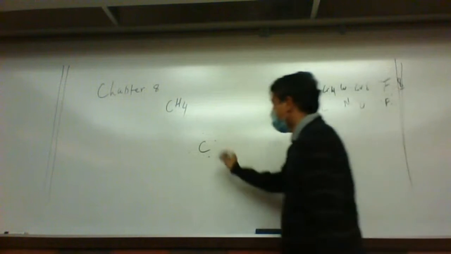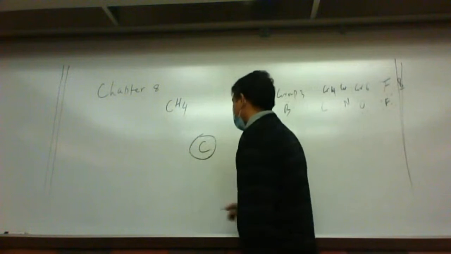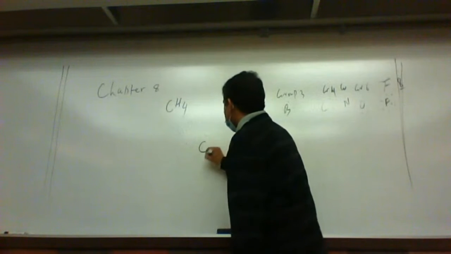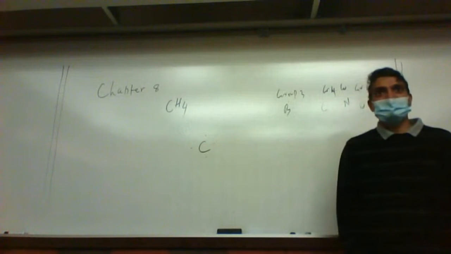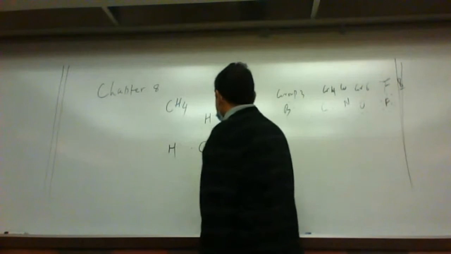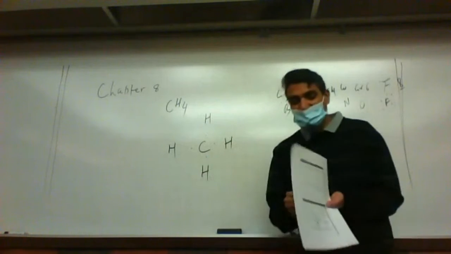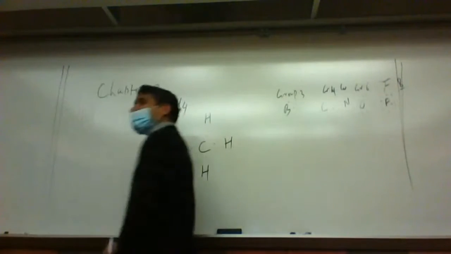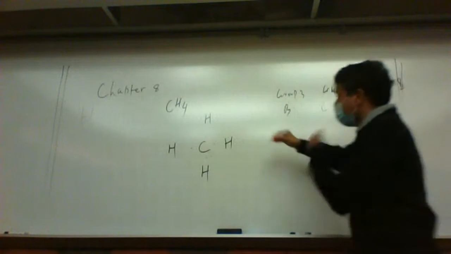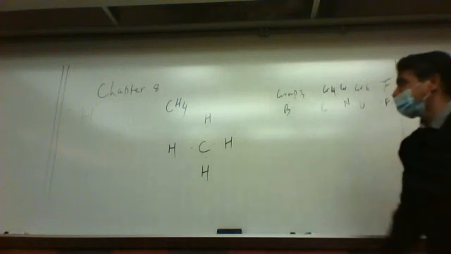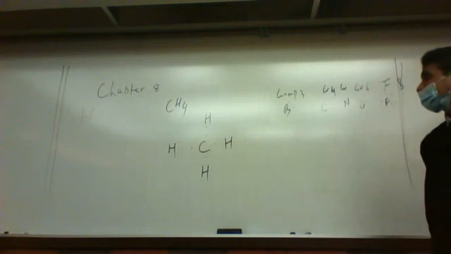Now you can make a circle here, but a circle is really not necessary. We just want these 4 electrons here. Make sense? Now, how many hydrogens do we have here? 4 hydrogen. So I put 1 hydrogen here, 1 here, 1 here, 1 here, like this. Hydrogen is in group 1. So if you look at the periodic table, hydrogen is in group 1, so it has 1 electron, right? So hydrogen has 1 electron here, here, here, and here. So that red electron is coming from the hydrogen, and those black electrons are from the carbon.